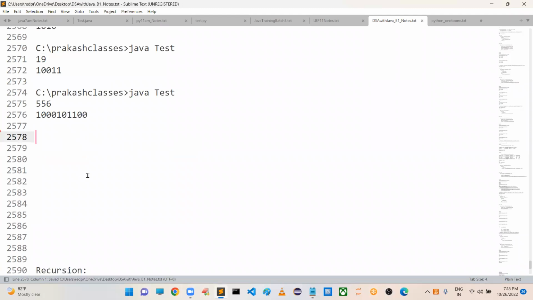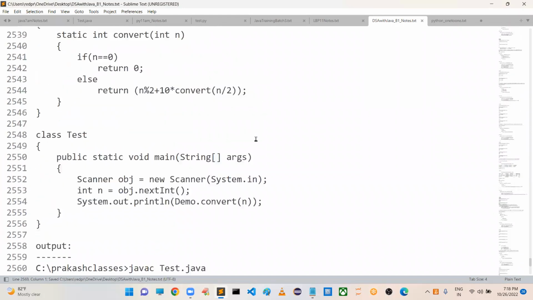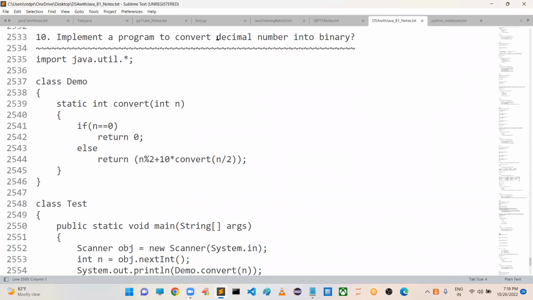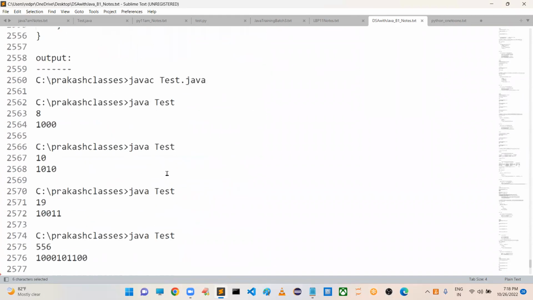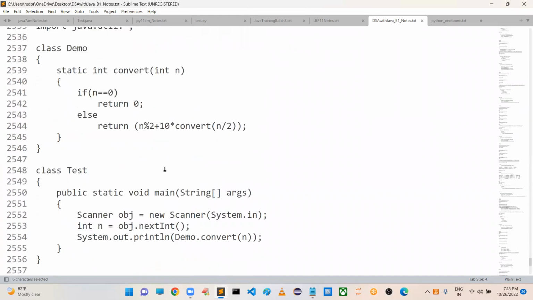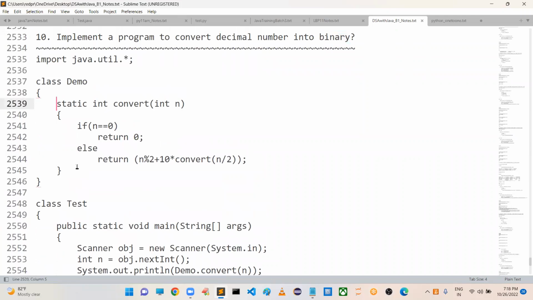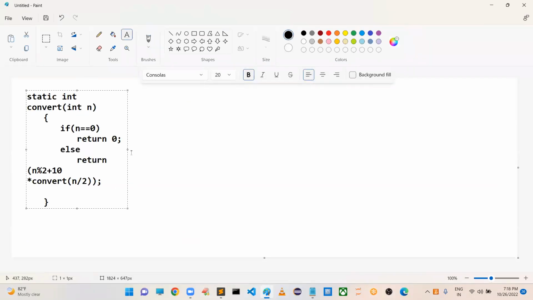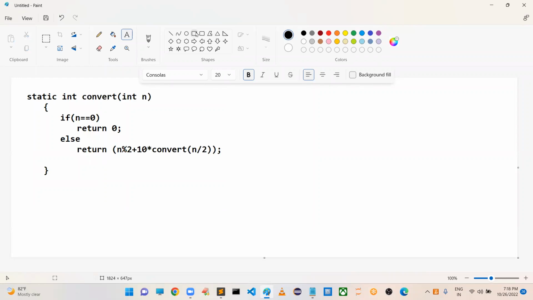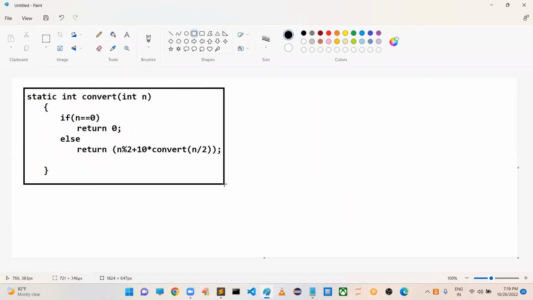In the last video, we were talking about decimal number to binary conversion. We got the program successfully, but we are unable to trace the algorithm. Don't worry. In today's session, we are going to explore how this algorithm works. It is easy, just one small step, so we didn't include it. That is the problem. Now, listen carefully.